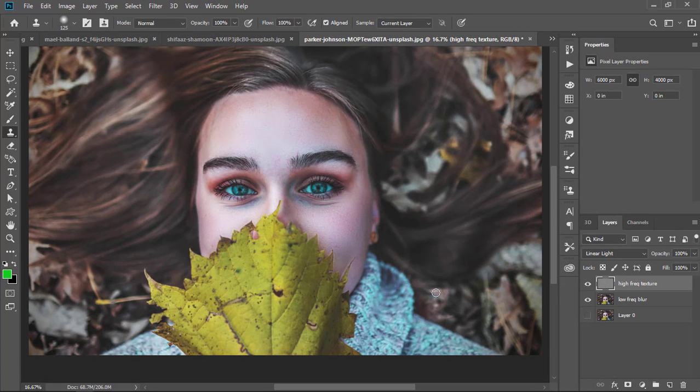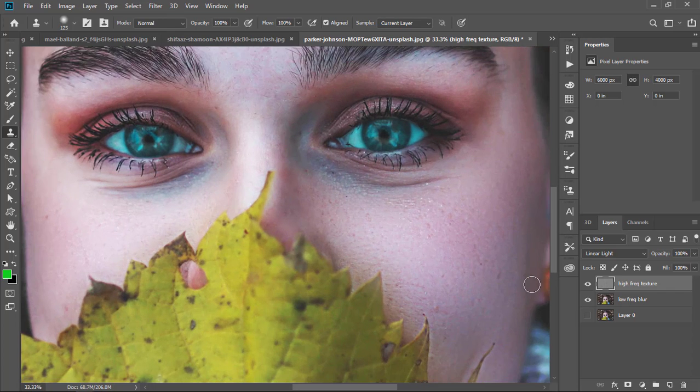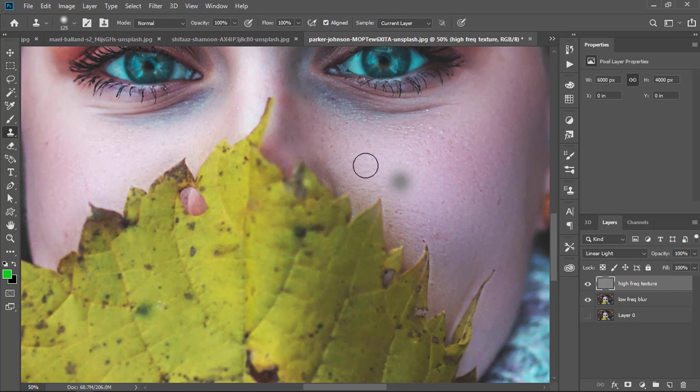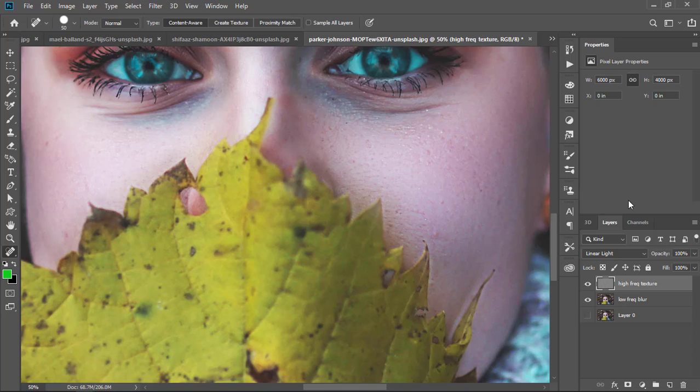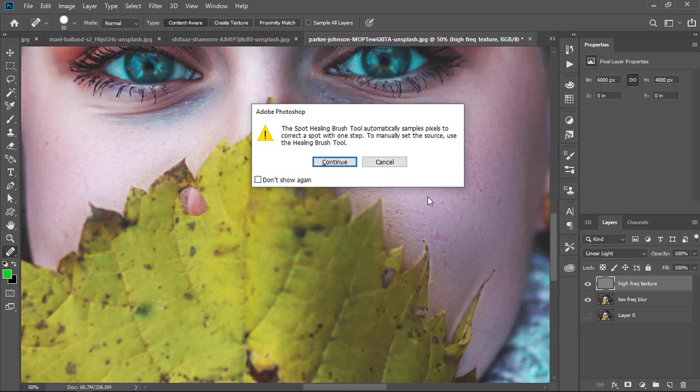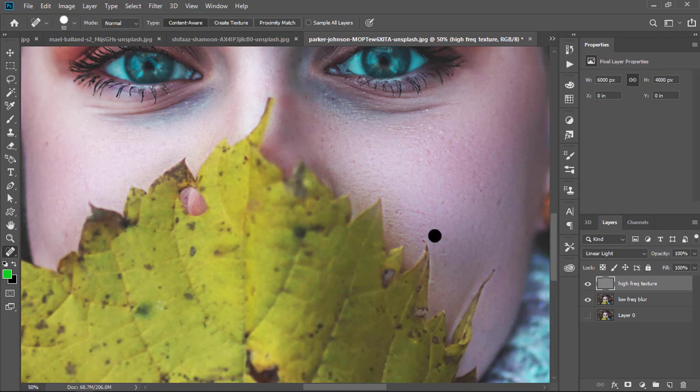Next, we have to try again to remove some spots from the face, and to do that we'll need our spot healing tool. So click on an area and just paint over the spots you want to remove. Just try and remove as many as you can. Don't make it artificial. Like I said before, don't make it artificial.